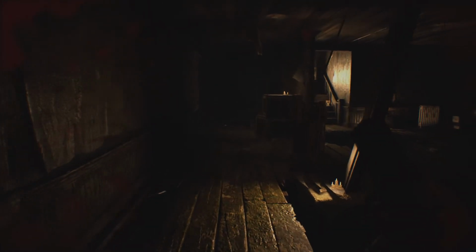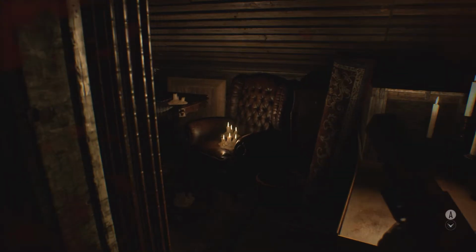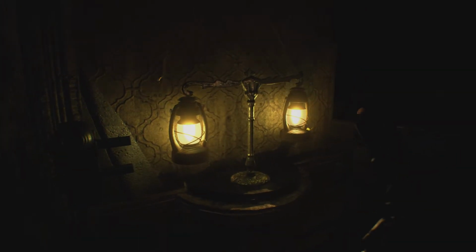Alright, now we gotta head back to the house. We gotta put that lantern inside that crow room. Unlock that door. So we need to see what that door has in store for us. Somebody in here? Alright, I guess not. Alright, now we can put that lantern. So that evened it out. That evened the skills out.